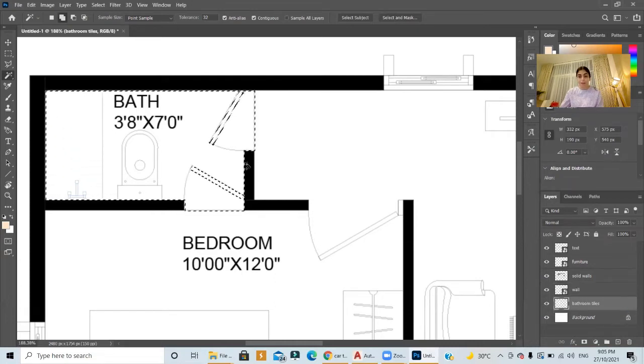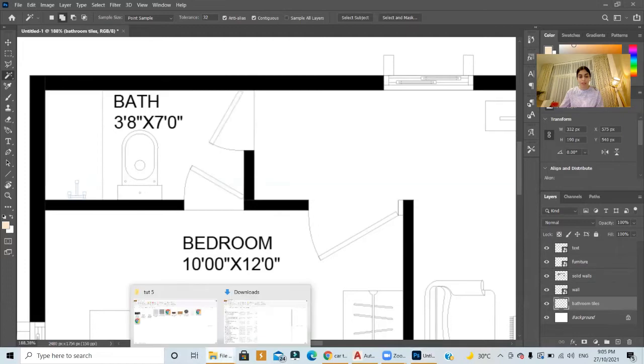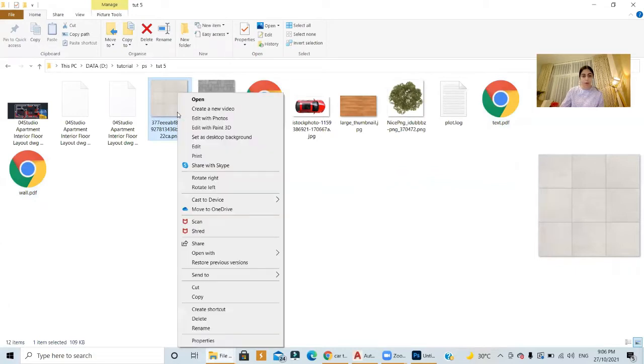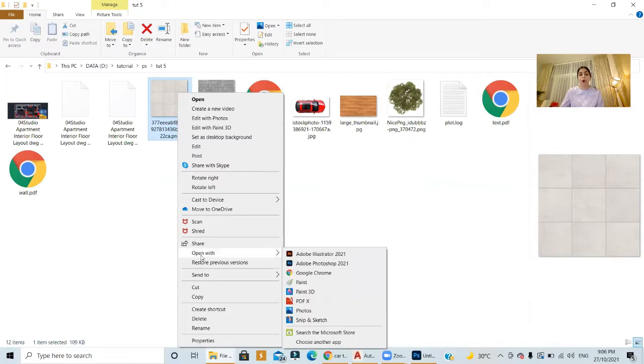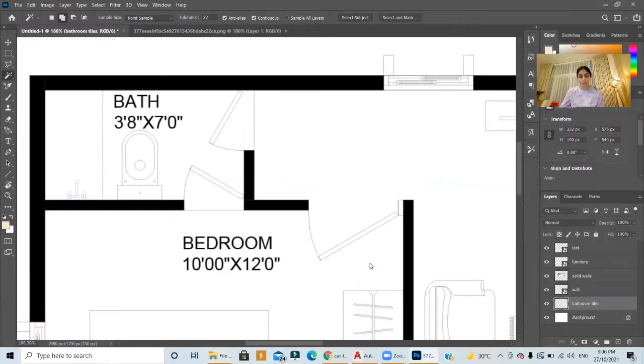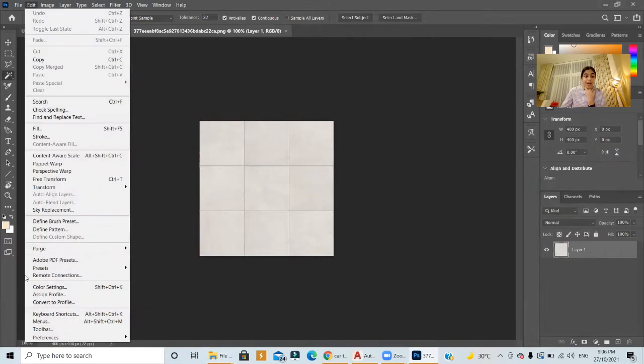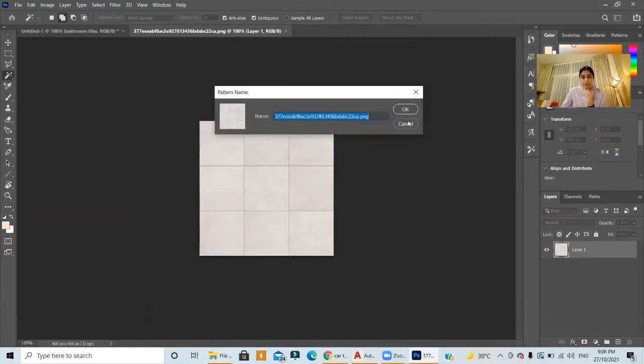For that, I have prepared few images, as I always do. I'm gonna use this one for my bathroom. So for that, I'm gonna right click on the image that I want to create a pattern from, open with Photoshop, and then you go to edit, define pattern. You can rename it. I'm gonna rename it bathroom tiles.